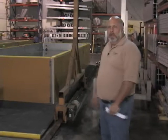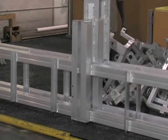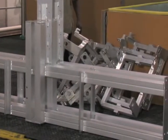And this area here is just like the paint booth. This is the wash area. All the aluminum and stainless steel equipment that gets made comes down here and has to go through a washing process. We wash it to get rid of the flash and the burn from the carbon on the welding, and we do it to make it so it's cleaner and brighter, ready to assemble, so when we get done it's ready to ship to you.